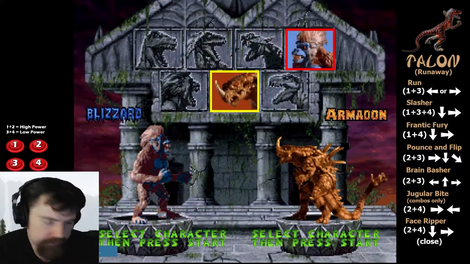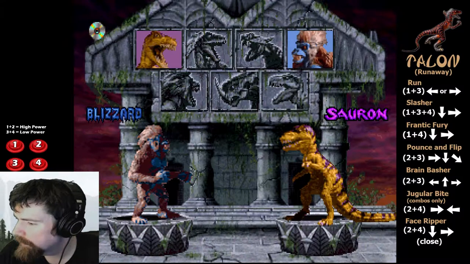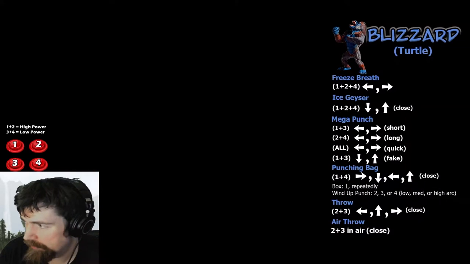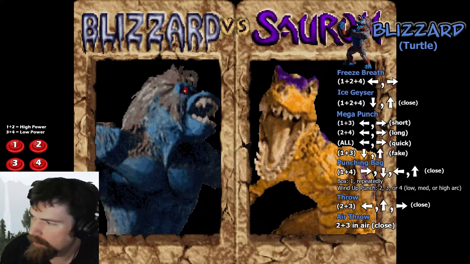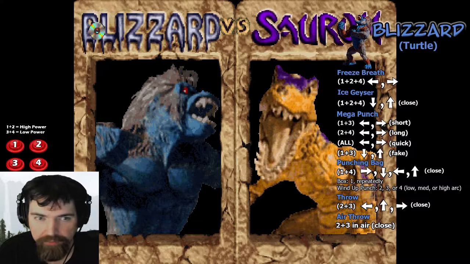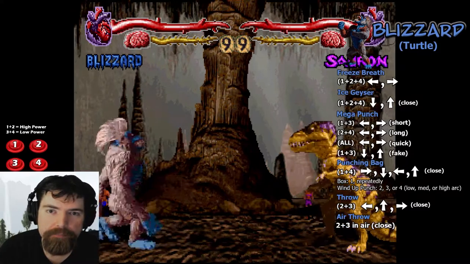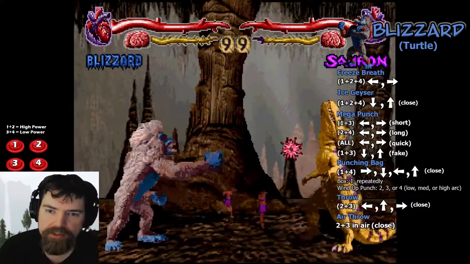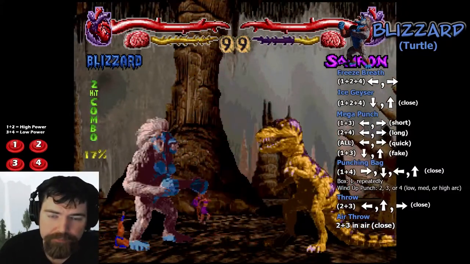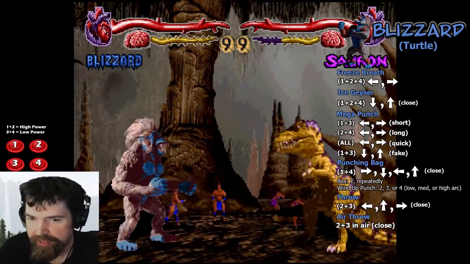Let's talk about Blizzard. Blizzard has quite a few specials. I mean, they're mostly one move, but broken up into four different varieties. Okay. Normals. Standing two is a pretty good little jab. You can usually follow that up with high power. Standing four is anti-air, almost exclusively. You have to be extremely close for that to hit from standing.